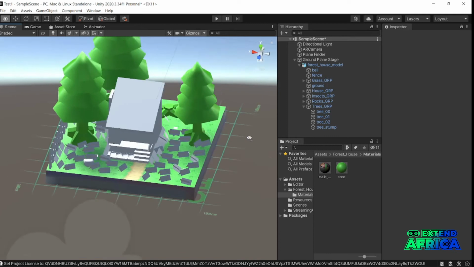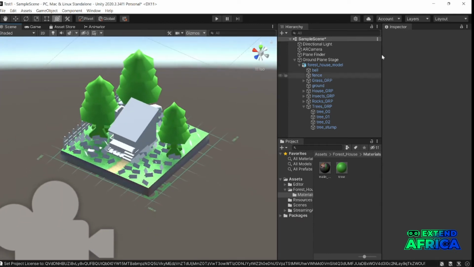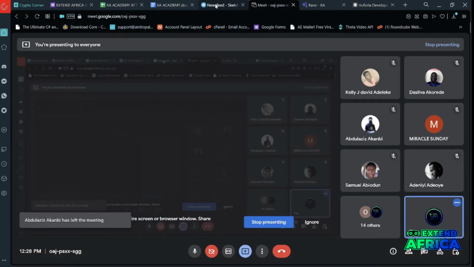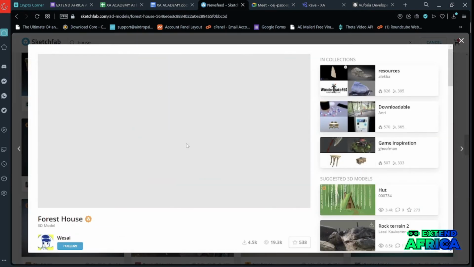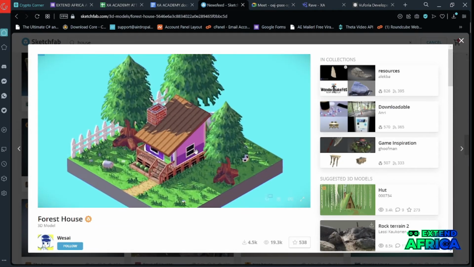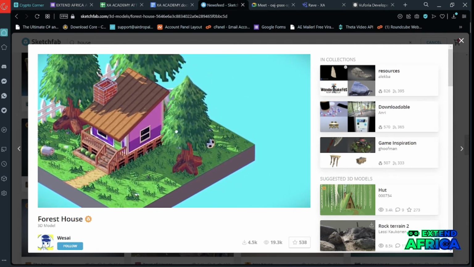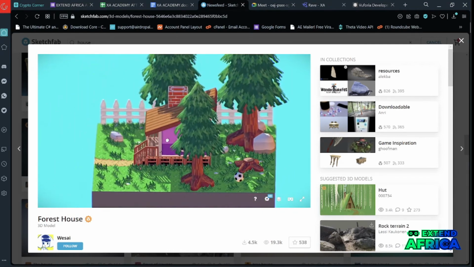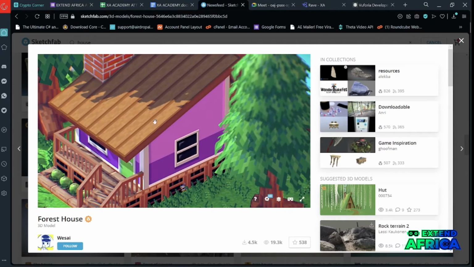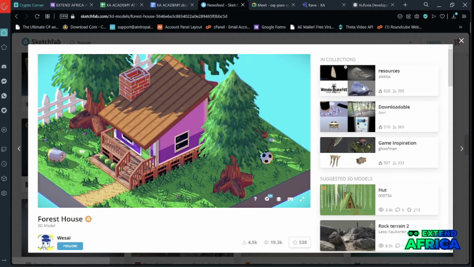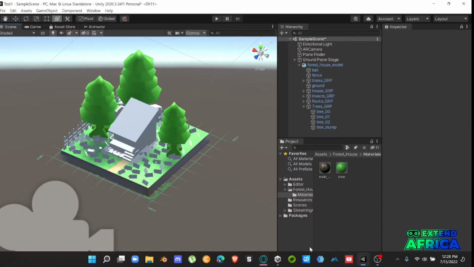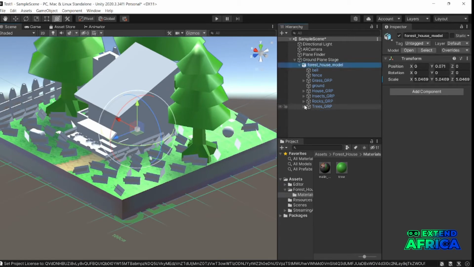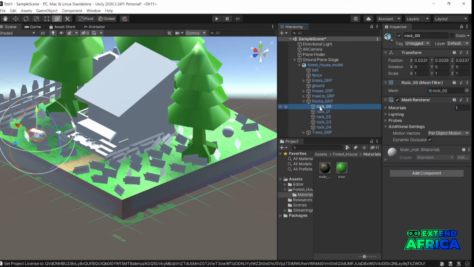Okay, now we have our tree. Awesome. So let's look through again. Okay, you have the building. What we can actually do, if we want to create it just the way it is in here, is have these colors, these textures, everything in the model. But hey, that's going to take a lot of time. Okay, but I showed us how to get that done. For example, these are the rocks.